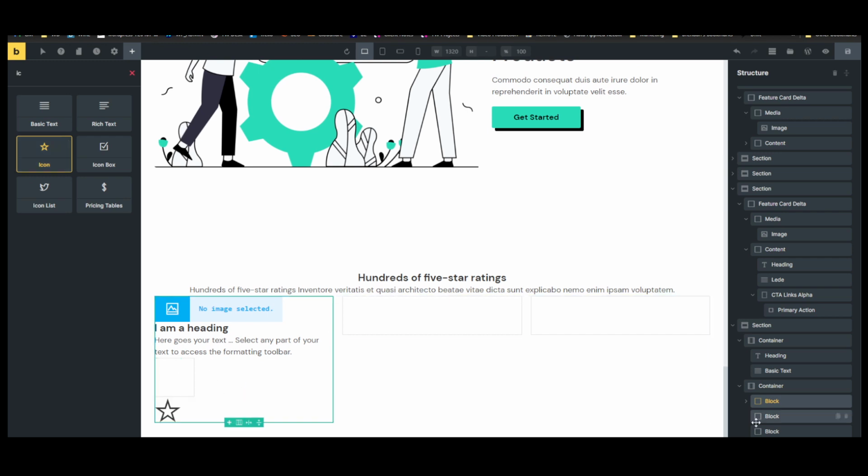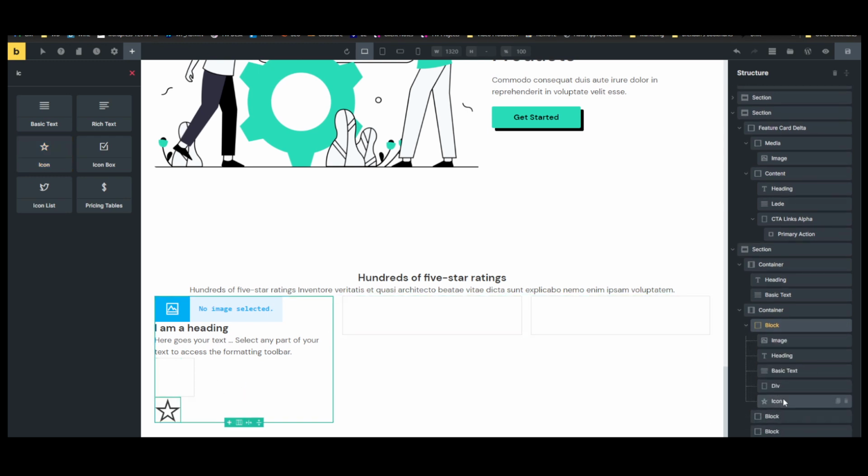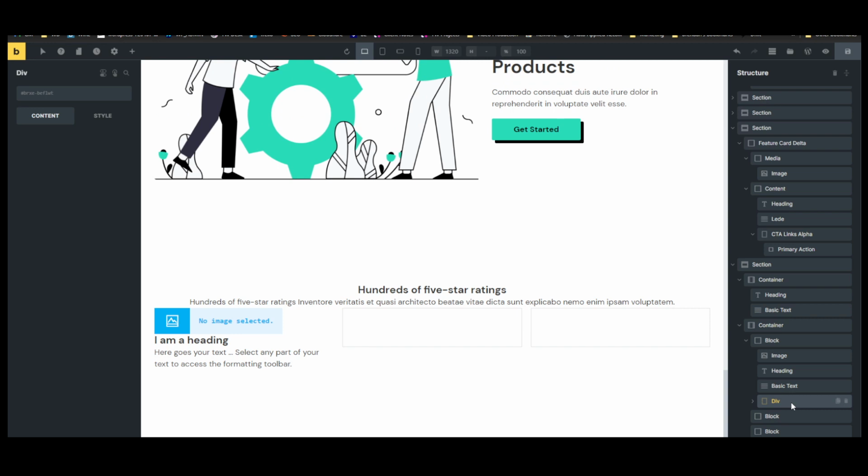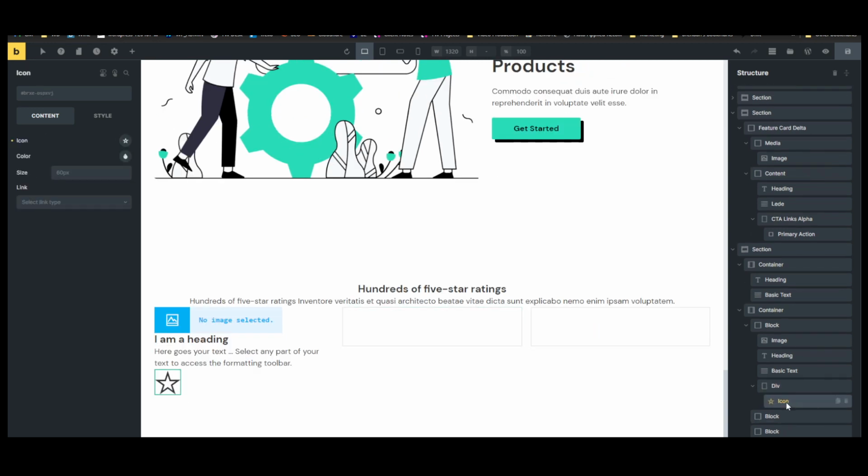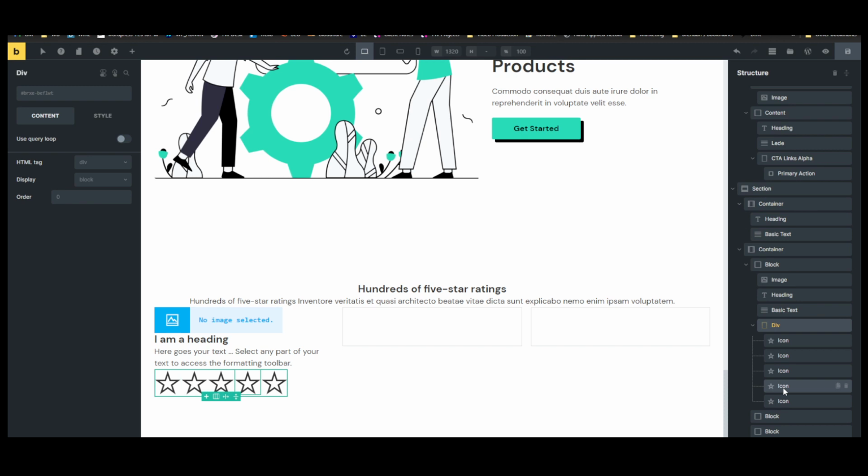Luckily, our default. Okay, let's get that in there. Stars. So let's just make an icon class.